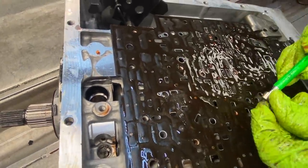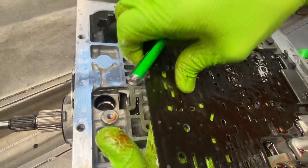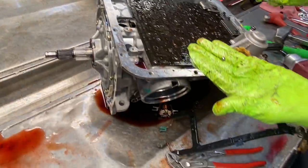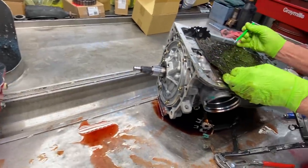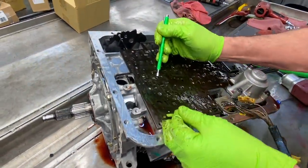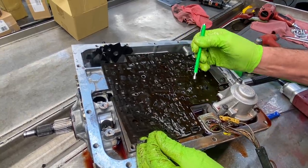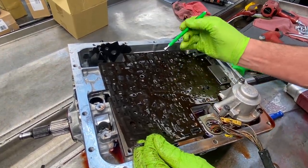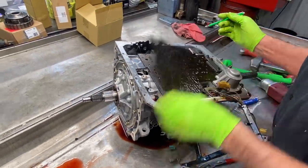Look at that. Might be able to push it through. Yep, it did go all the way through. See, so that tells you how bad that is. But we'll put another plate in there. We'll look at the others too, because truthfully, if the plate's only bad there, we can repair that real easy. You just want to come over here and look at them all. If they're all wiped out, it's better just to put a plate. It'll be a lot cheaper.